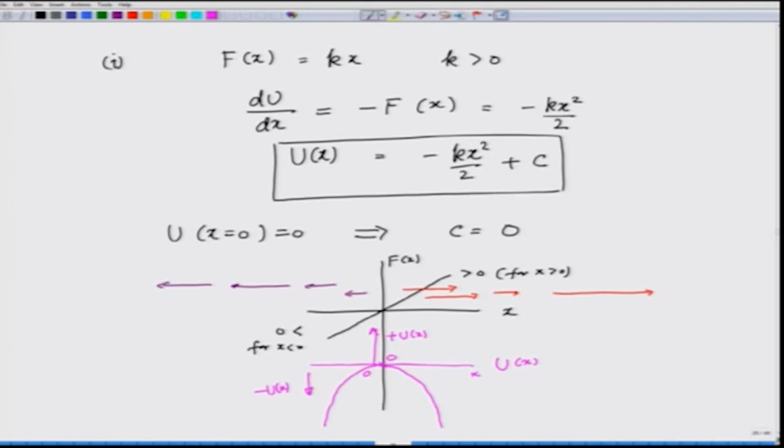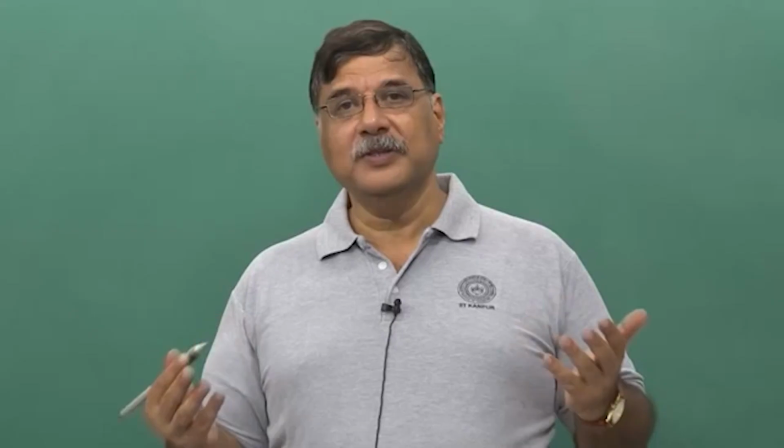What does this mean? If I leave a particle here, let us say at some point here, it will tend to go to lower potential energy and slip this way. If I leave a particle on the left side, negative x, it will slip on the potential energy curve and go like this. So, if you look at the potential energy curve, it immediately tells you which way the particle is going to have a tendency to move when it is left there. On the force curve, I had to actually look at where the force is positive and therefore what its direction is. On the potential energy, you can just think of it like a hill on which something is slipping.